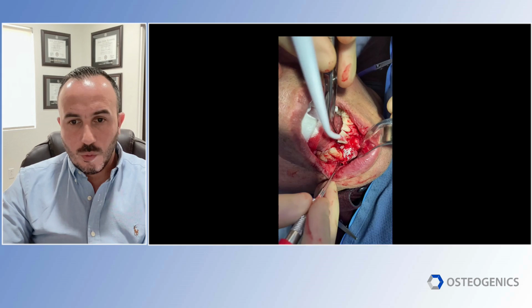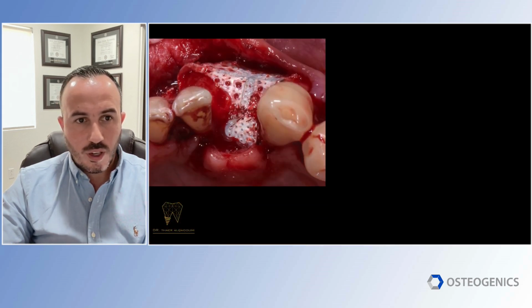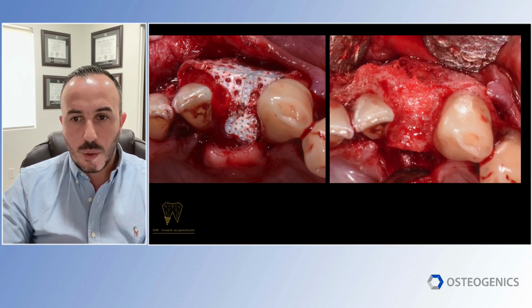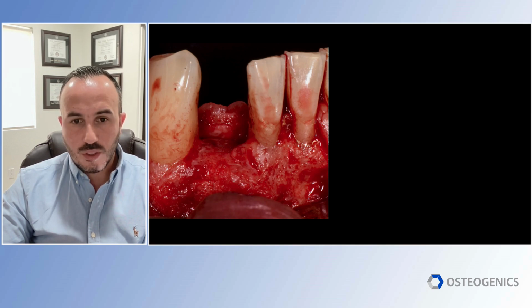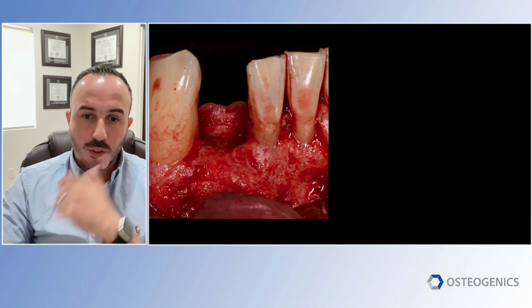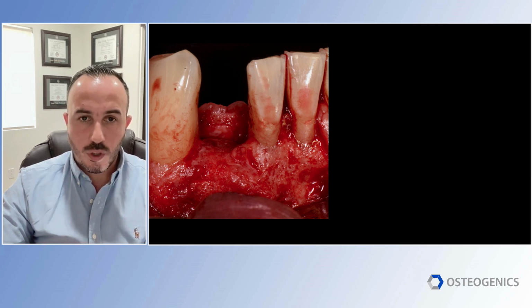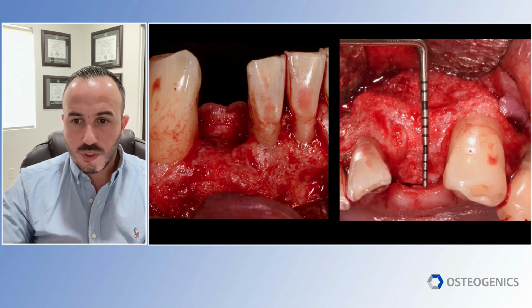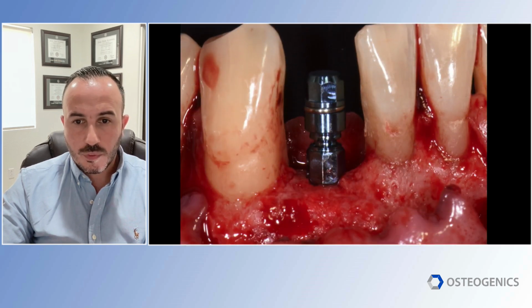So this is where we're removing the membrane. I'm going to skip it just so I don't run out of time. And this is the PTFE membrane, the titanium reinforced. Look at the amount of the bone that we got. Got tons of bone. We have regenerated on the vertical and the horizontal. And if you look at the adjacent teeth, also the fenestration that was there is not there anymore because we placed bone graft over these teeth. And we have almost 10 millimeter of horizontal bone. So you can place the implant whatever you want now.